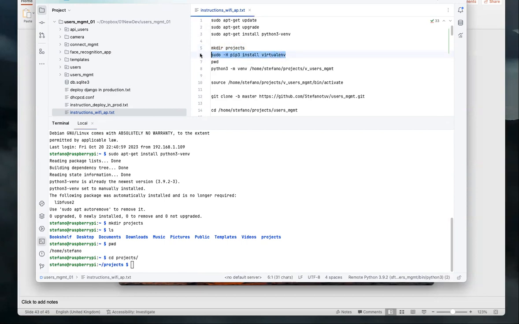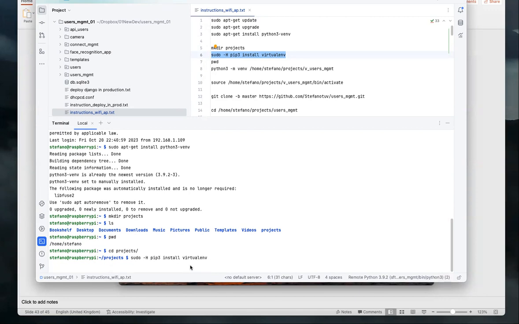So now what I do is first of all to install virtual environment because everything will be installed in the virtual environment from a Python standpoint. Okay, so we do this. It shouldn't take long, but I don't know why it's so slow. This Raspberry, probably if you have a fast one, this is gonna take a second.